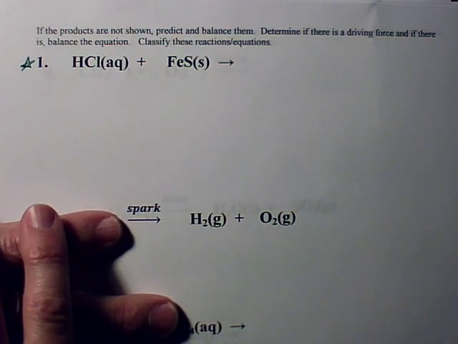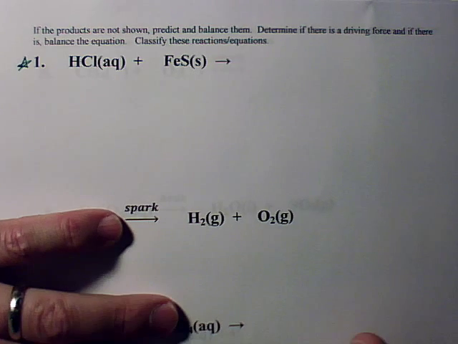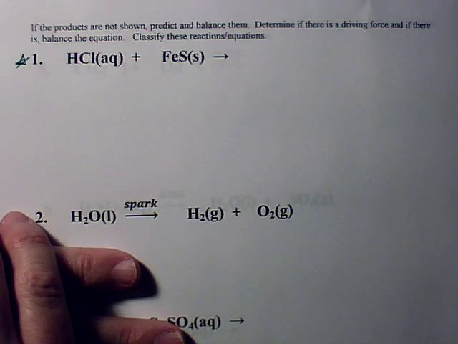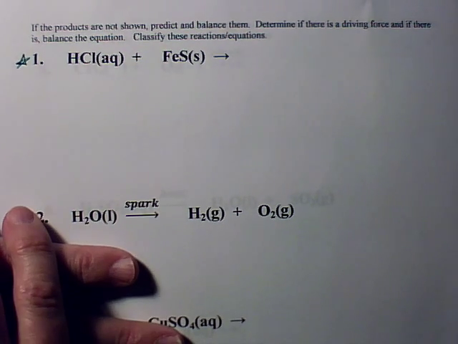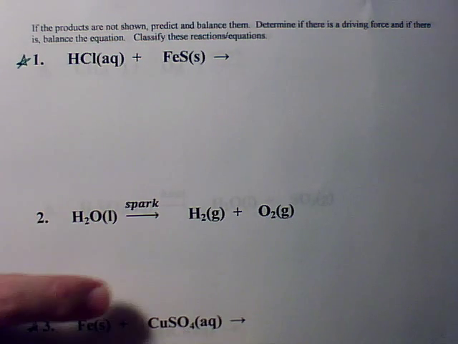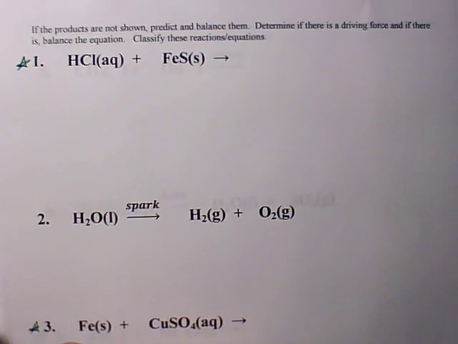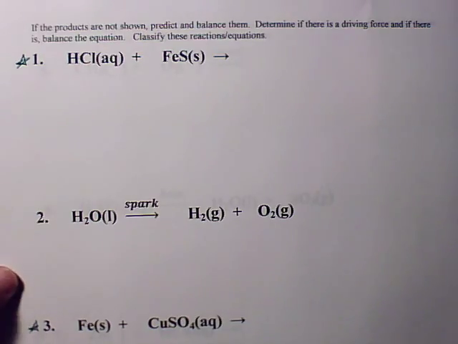Okay, so what we're doing here is identifying this set of 8 problems, which ones we can write single and double replacement reactions for, and which ones we can write complete and net ionic equations for. And yesterday I told you the only ones you can write complete and net ionic equations for are the single and double replacement reactions.